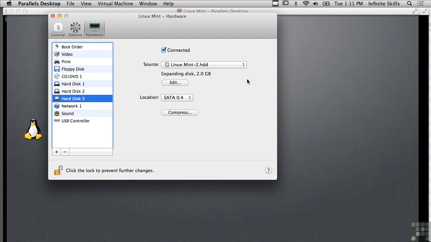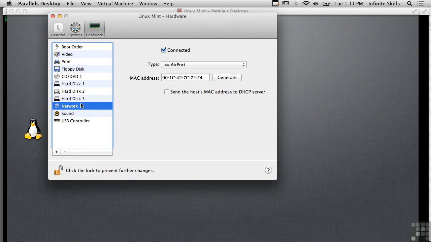Now, you'll see when I go to hard drive 1 and hard disk 2 and hard disk 3, I've got 3 different files. And again, that comes down to the fact that all of this data is actually stored as a file. There's no physical hardware underneath the virtual machine here. Of course, eventually it's stored on a physical hard drive, but it's actually a file that's being presented to the virtual machine, and that file is actually being a hard drive, or looks like a hard drive, to the operating system inside the virtual machine.